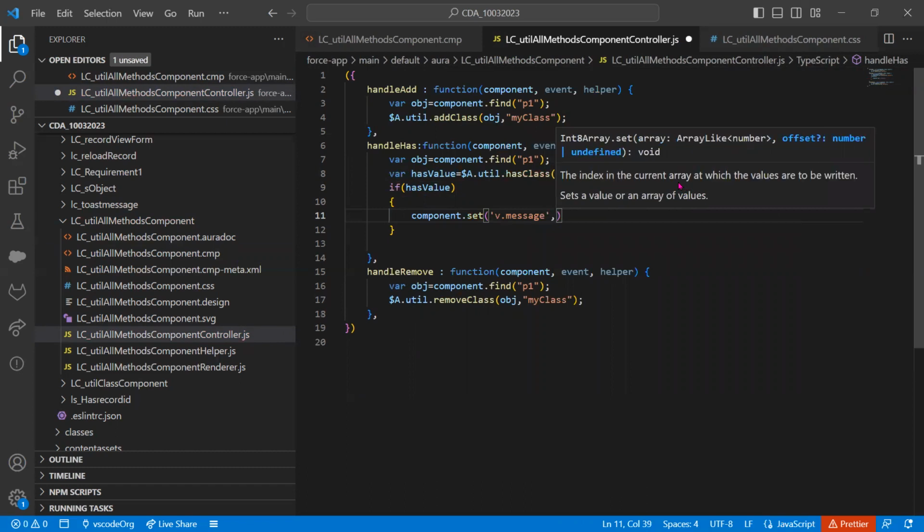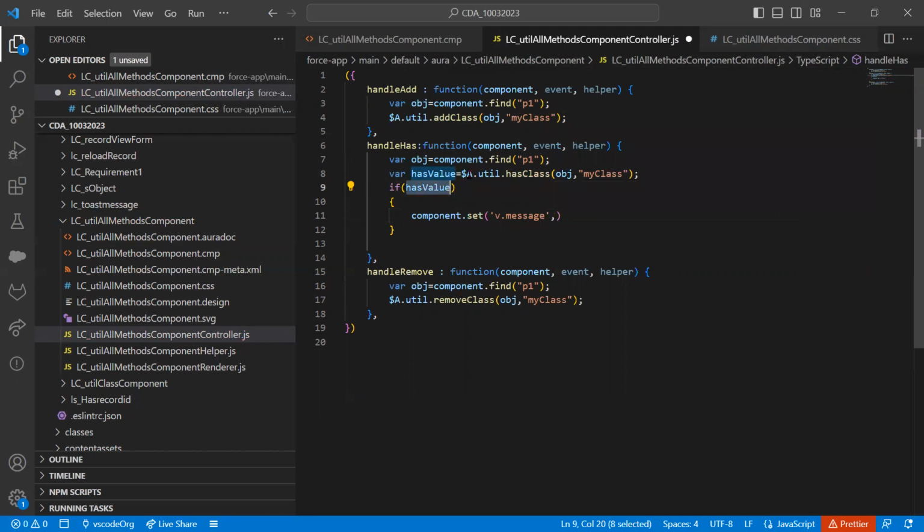Let's say that this is a true condition. hasValue means this is a true condition. If hasValue equal to true, then display a different message. Let's say that yes, this component has style myClass.